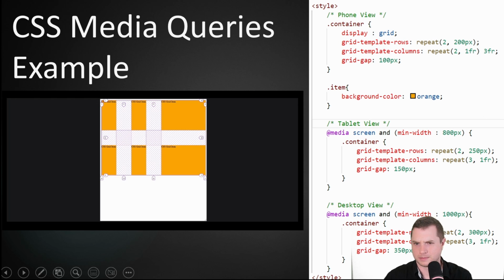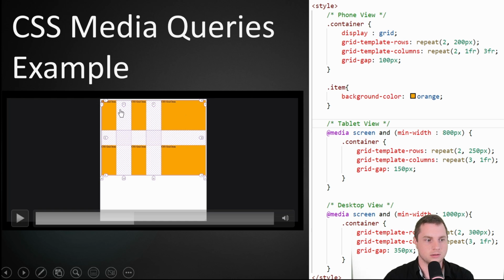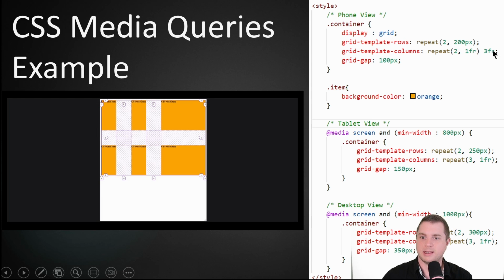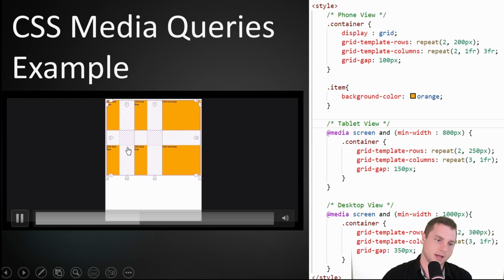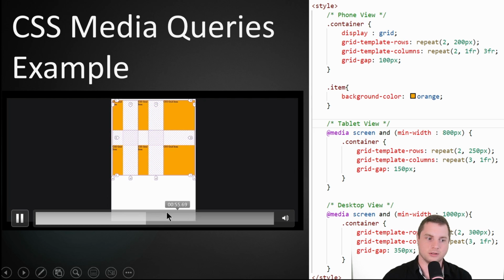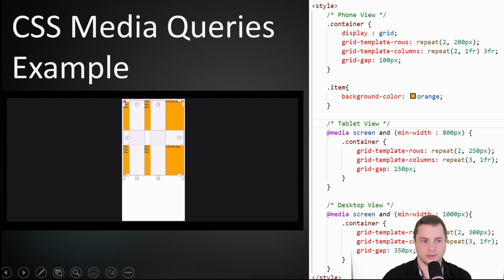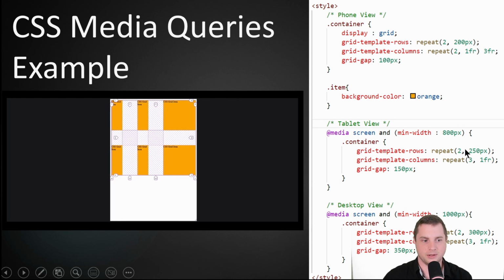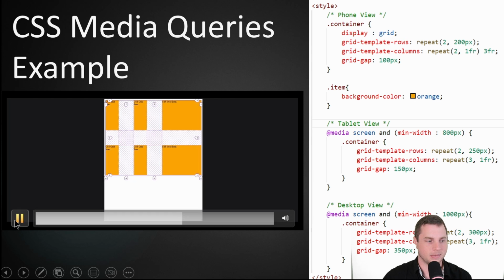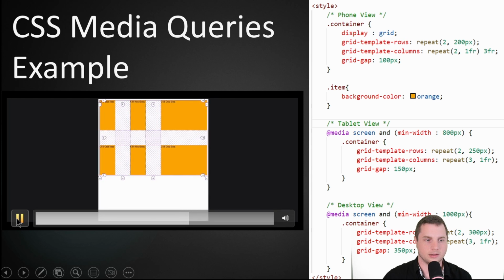Makes sense to me. Then we have grid template columns, which was the example we were just talking about a couple of minutes ago, where we have a repeat of 2 of 1FR. So there's your 1FR, 1FR, and then 3FR, which is right here, which is 3/5. Now this is going to go down, and then we'll start to increase the size again. There we go. Let's jump this forward, and as we get bigger, we're going to get down here. Let the break happen.